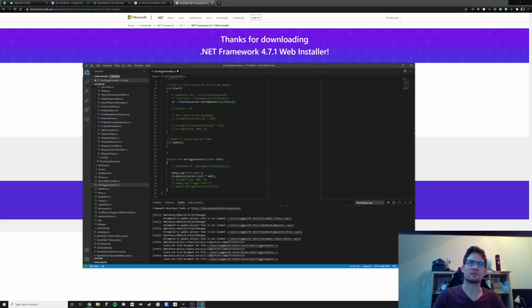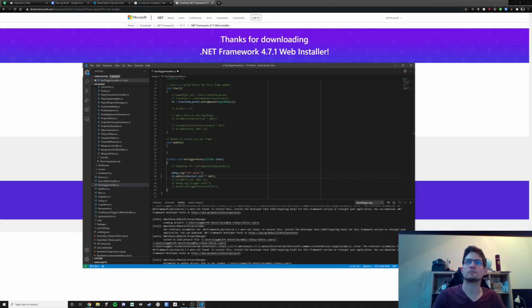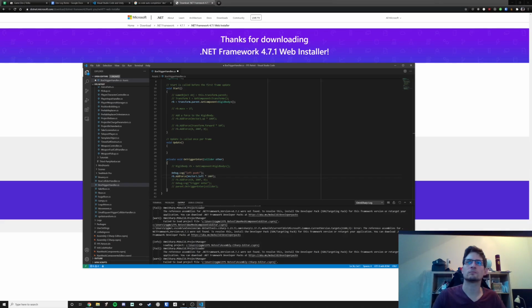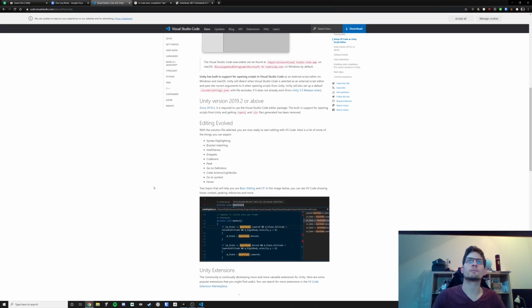Cannot find document for file. I know way too little about C# to figure this out. Is there something else I need to do here?